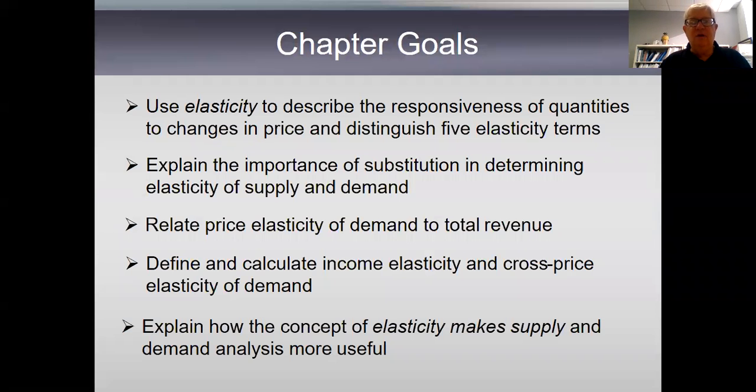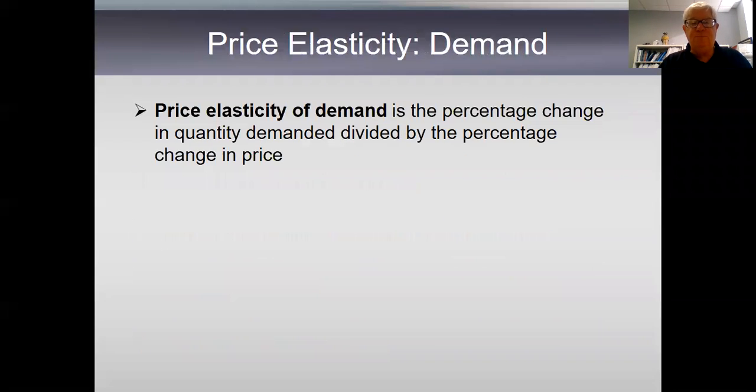So the goals that we have here is to talk about elasticity, which is how responsive changes in quantity demanded are to changes in price. And we're going to talk about that in terms of price elasticity, but we're also going to talk about some other concepts, income elasticity and cross-price elasticity. We're going to do this on both the demand side and the supply side. And we're also going to talk about how this concept of elasticity is related to total revenue.